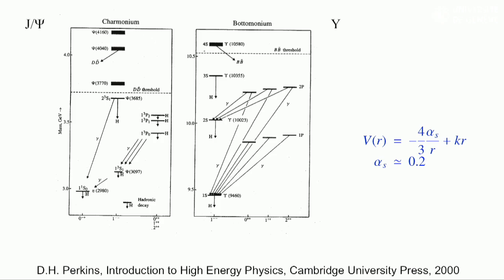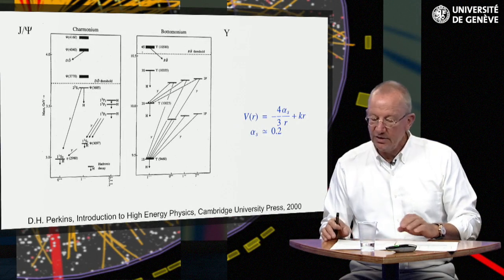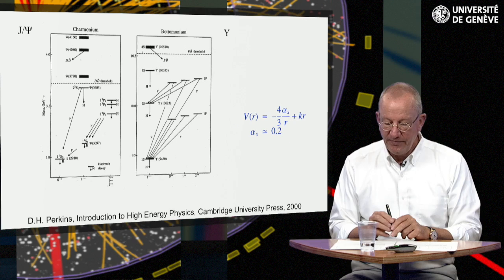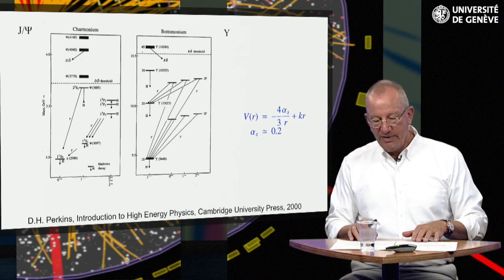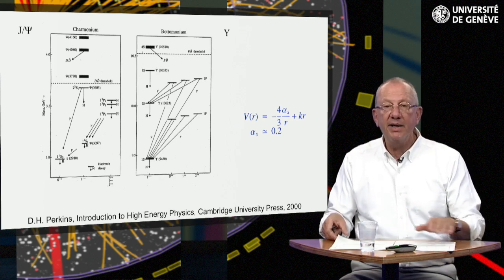The energy levels indicate that the potential between two quarks has two terms. The parameter alpha s, which is of order 0.2, is the strong interaction analog of the electromagnetic fine structure constant. The first term diminishes with distance. The second term, on the contrary, grows with distance and keeps the two quarks from being separated. The constant in this confining term is of the order of 1 GeV per Fermi. In video 5.4, we will discuss in more detail the properties of the strong interactions which provide this binding force.